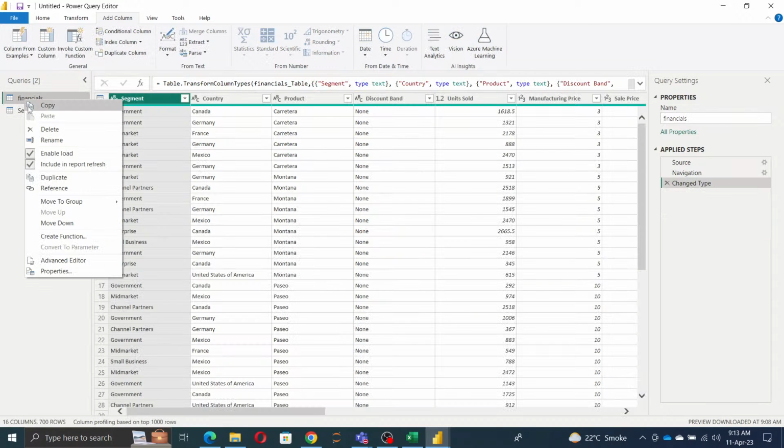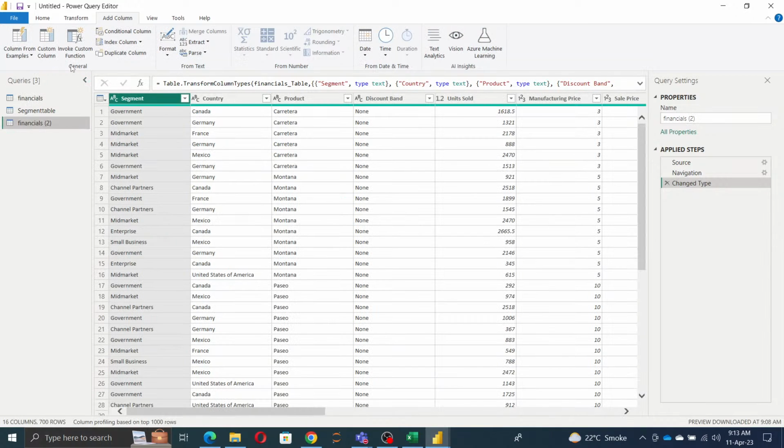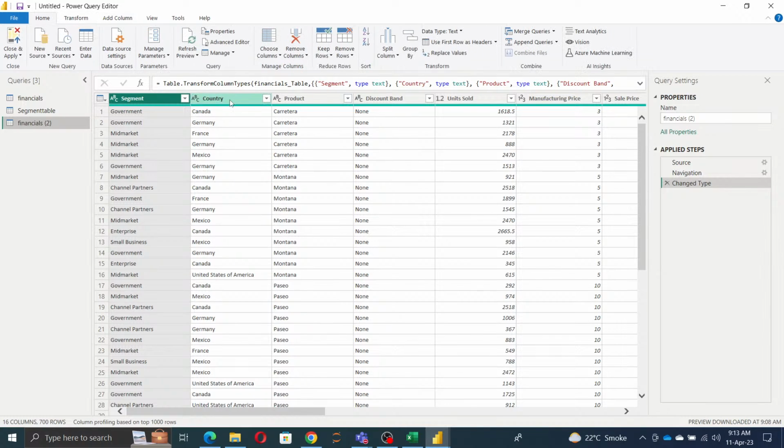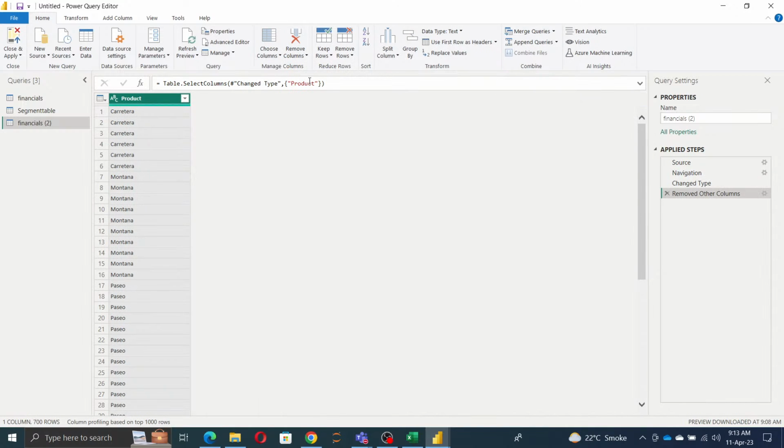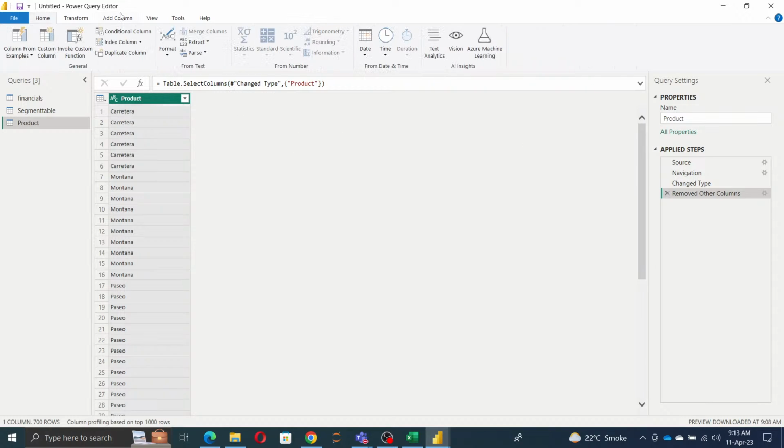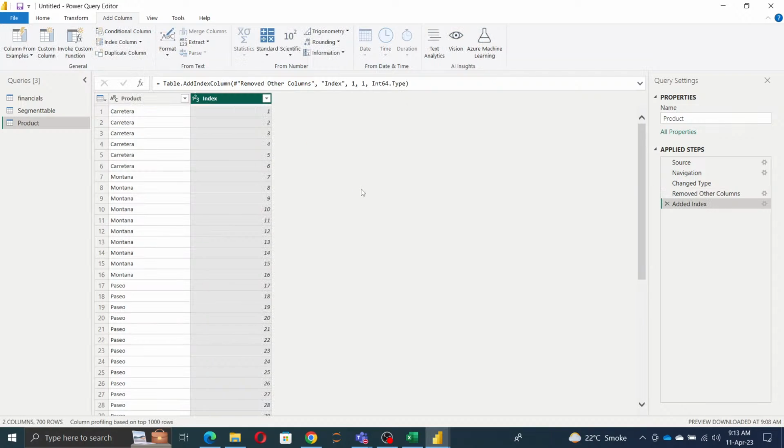Next we have the product name, and product name should be blank, should be duplicate. Okay, to check the relationship, what kind of relationship is going to be created. So product name, remove other columns. I'm not going to remove the duplicates here, I'm going to keep them. And thereafter I wanted to add a custom column, starting from 1. This is the product ID.